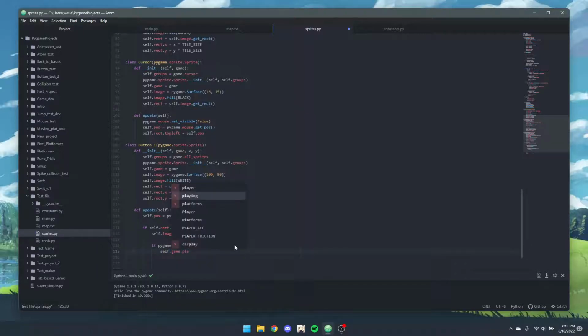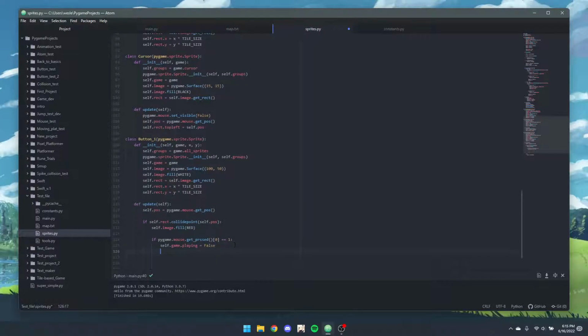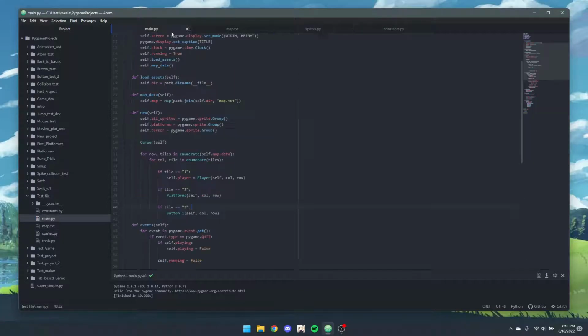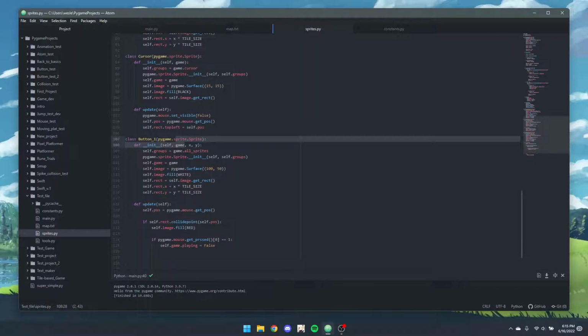self.game.playing is false. And the reason I'm saying game is because we have a copy of the main class within here. So I can basically reference things in the main class from the sprites class using self.game. And so self.game.playing is false, self.game.running is false, and that's it.